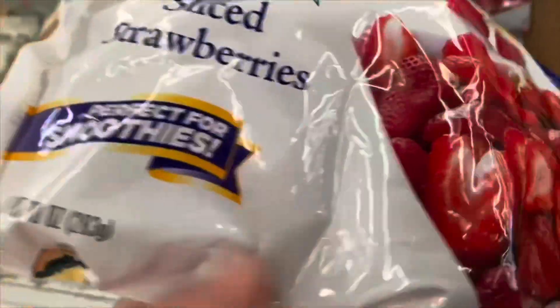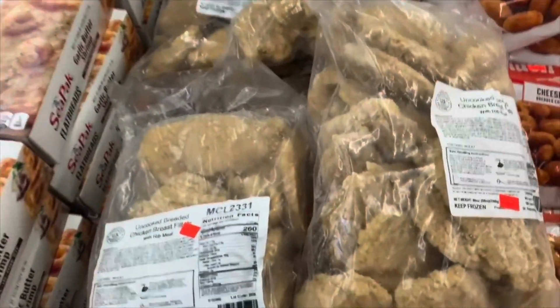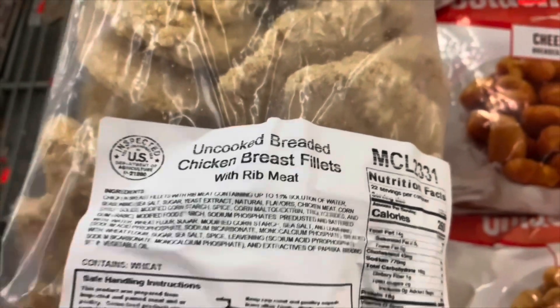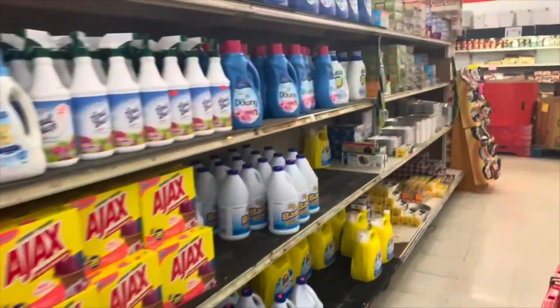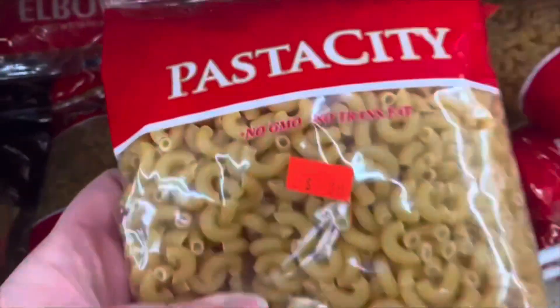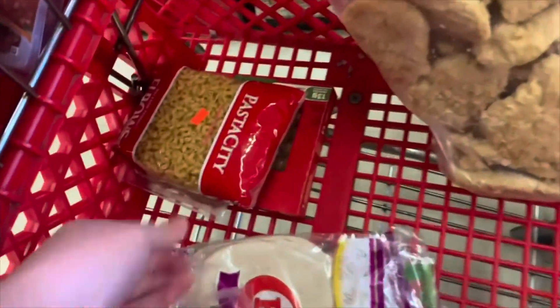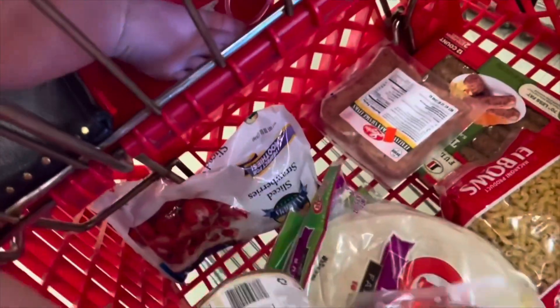I think this particular bag of strawberries is sold at Dollar Tree, but for 89 cents, and as part of my $15 spent wisely, I think this was a good choice. Stick around — I'm going to show you a comparison with my local Walmart prices on comparable or exact items that I picked up here, and then you can decide if you think I did pretty good with my $15.